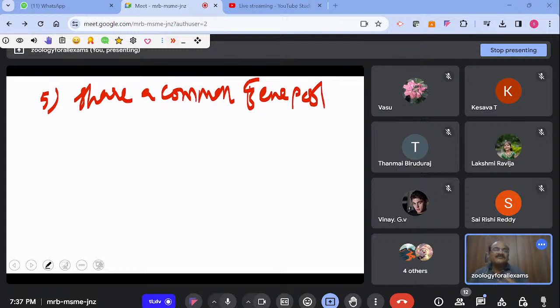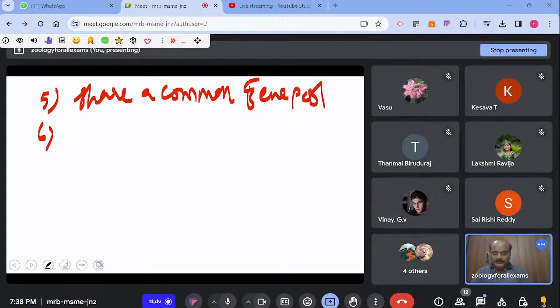If we, living in Visakhapatnam, are isolated from the entire world, we don't have any connection: no vehicles, no transportation through land, no transportation through air, no transportation even through waterways. So what happens? We are completely isolated, and whatever reproduction takes place is among the individuals that live in Visakhapatnam only. Then what happens? We share all the genes among ourselves only. That means all the gene pool is shared among all the individuals that belong to that particular population of a species. Thus, they share a common gene pool because they interbreed among themselves.